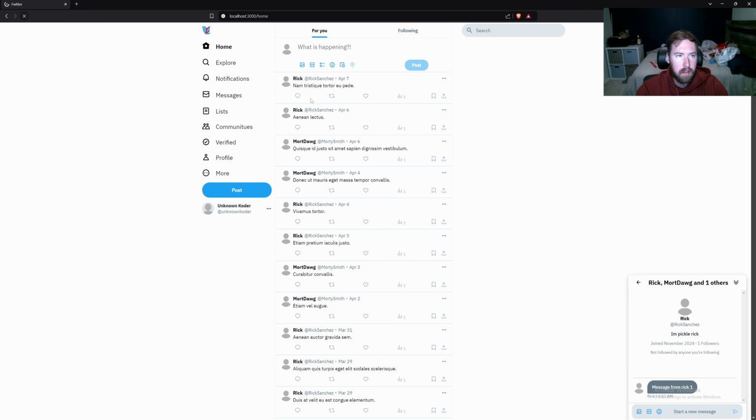So if we refresh just to make sure our CSS is there, go into our messages, we should see message from Rick, and if we try to react, you can see it pushes over to the left. That might be a little bit more than I was wanting, but it is what it is. I think it looks okay. We could probably subtract a little bit more so that this guy is right over the heart, but I think that's going to work out fine.